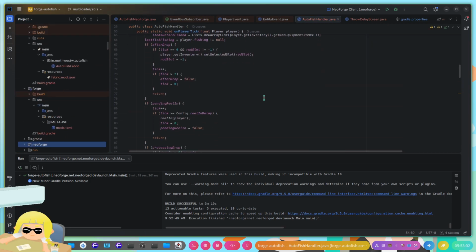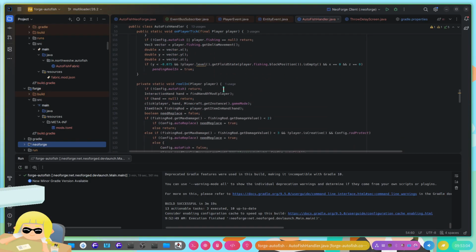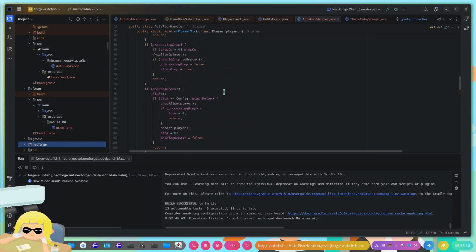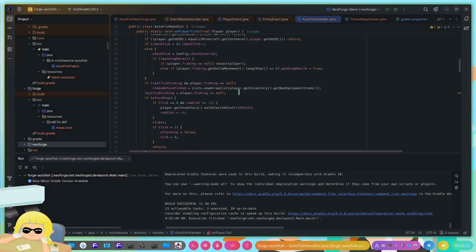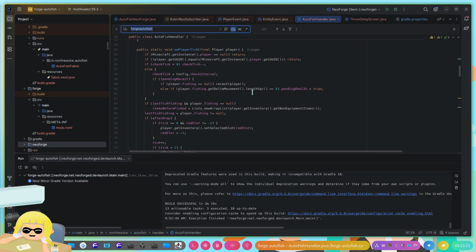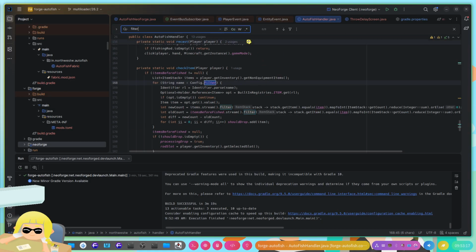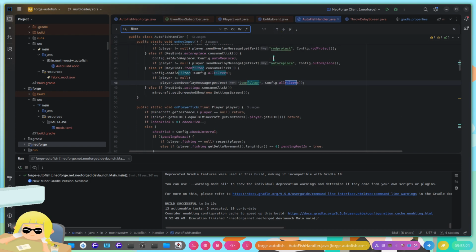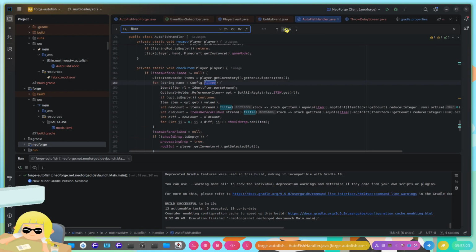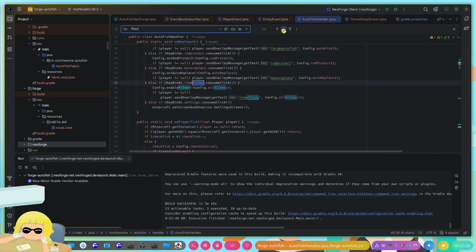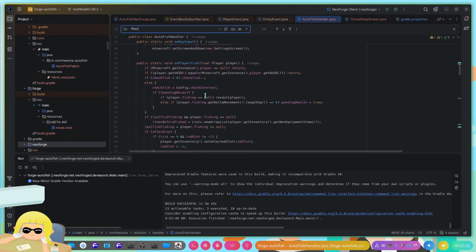So why is it not throwing it? Filter. Everything else is here.